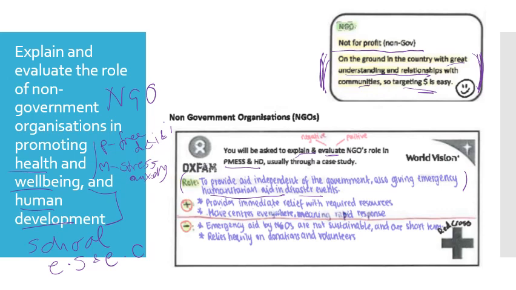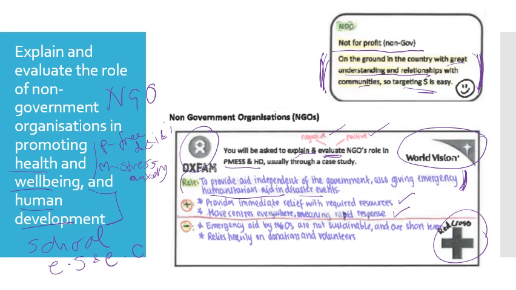There's 3 NGOs that are good to remember: World Vision, Red Cross and Oxfam. You don't have to talk about them specifically at this point, but you just need to know that all 3 of those do humanitarian and emergency aid. Some good things to say: if you're evaluating it, you need to talk about positives and negatives. So that's their role, giving quick, rapid, short-term aid in time of disaster that can sustain life or save lives, okay? Good things: they provide immediate relief with required resources to save people. Also, they've got centres everywhere, meaning that it's a rapid response and it's targeted to those who need it the most.